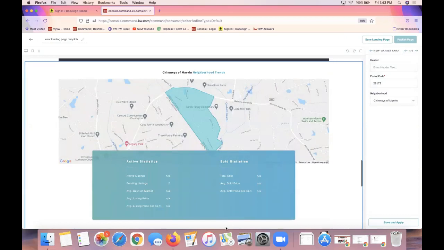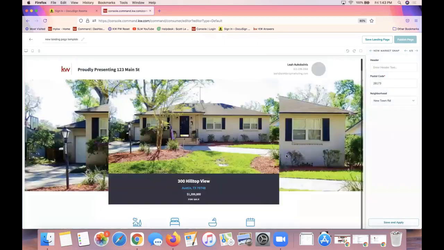All right, so that will pull from Nextdoor, just a heads up. So it looks like some of these are showing NA, by the way. There's not a way for you to change that as the agent, as again, that will pull from Nextdoor. So you can play around with that, the listing information or the neighborhood information. Let's see if I can get one that'll work a little better for you guys.